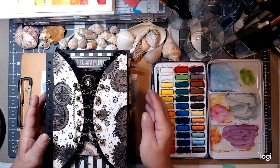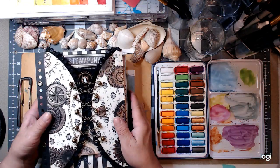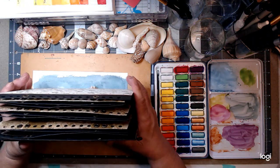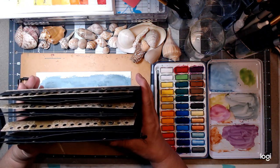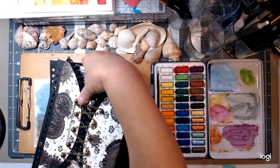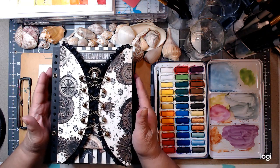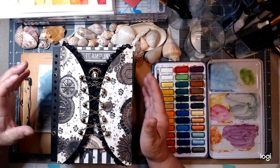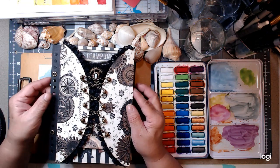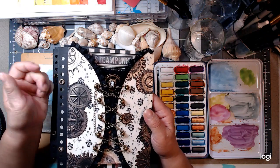Here's the steampunk journal that I should be working on, but I have a journal block. And that's because look at how thick this is. I was going to put them on a 2-inch ring binder, and then I had to purchase a 3-inch ring binder. But even though it works, it's so gaudy, the 3-ring binder, it comes way out here. And then it started to bust open, pull this eyelet out.